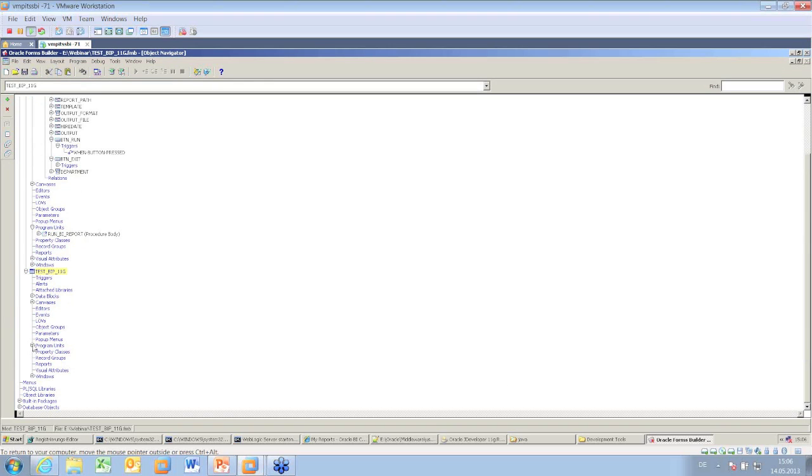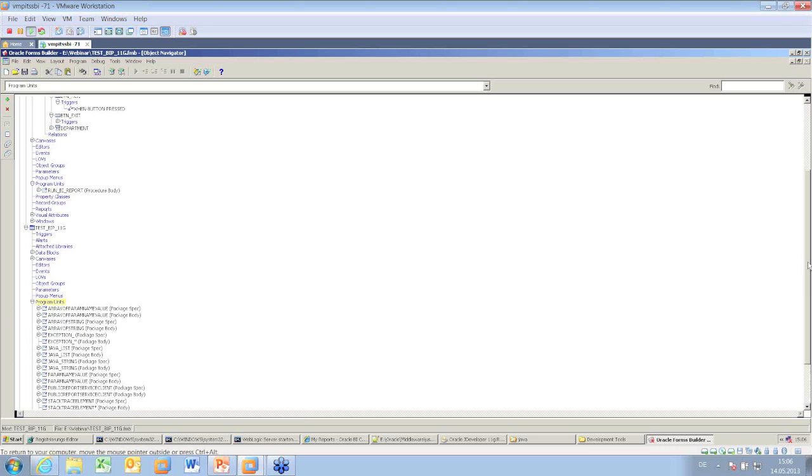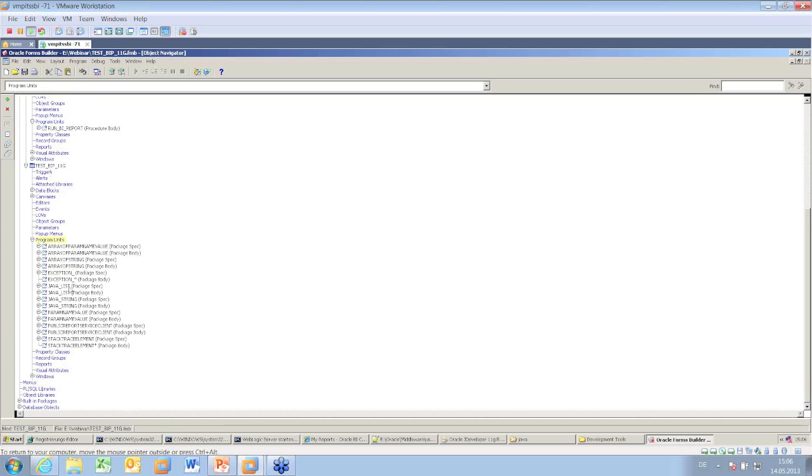In this case, if you want to pass more parameters from forms to the report, then we have a complex structure, and I think this complex structure here is an array of parameter name-value pairs, and you need this complex structure to be able to pass these parameters to the BI Publisher.